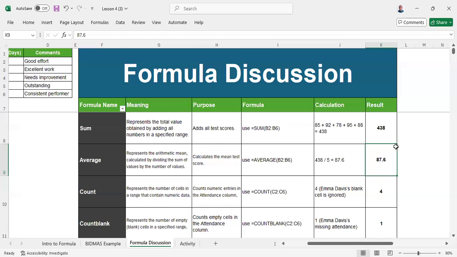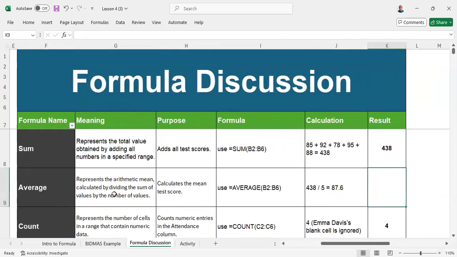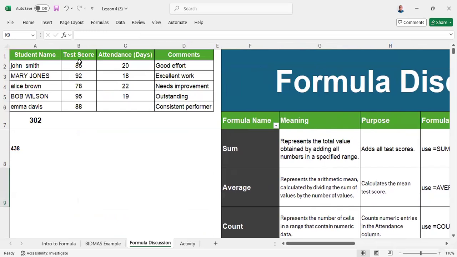That's exactly the same thing. Okay? Can we move on to the average? Yeah, okay. So the average, it says here, it represents the arithmetic mean calculated by dividing the sum of values by the number of values. So let's say, for example, we want to get the average test score. So how do we do that?